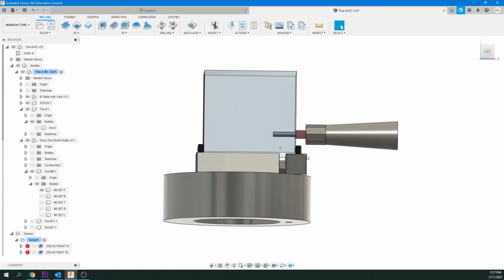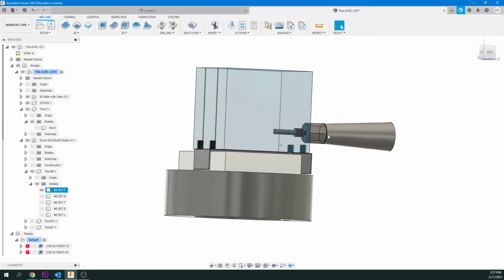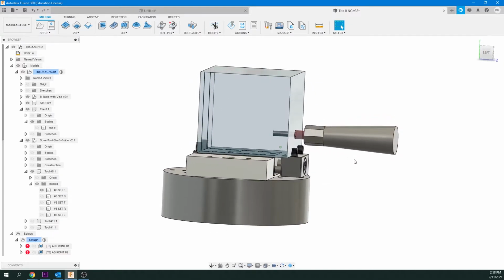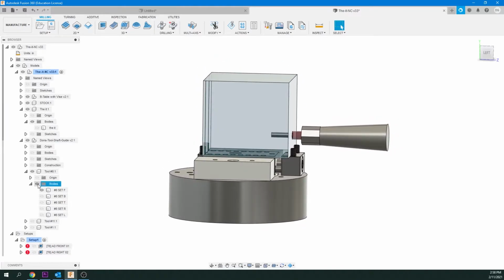If I go in any further than that, I can collide with the set screws and I can possibly collide with the base. The collet will collide with these. So that's just kind of a rule of thumb. So now we'll show you how we're going to set this up.